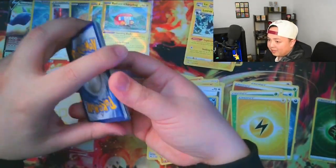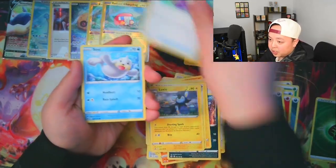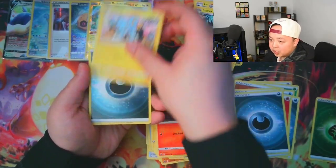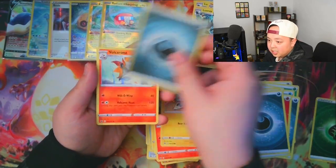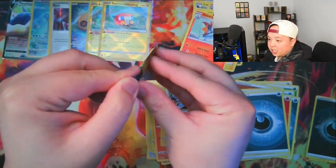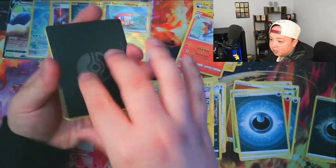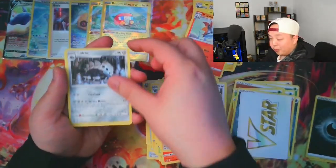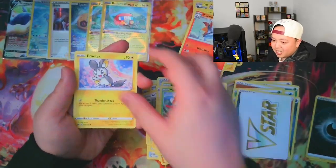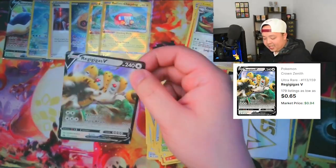Overall I don't have that many dupes compared to other people I've seen — they've been hitting dupes left and right, especially from the nine card mural. Everyone's pulling Turtwigs for those; I don't have a single Turtwig. We have the reverse holo Dark Energy and another regular rare Volcarona — they seem quite generous with these. Now we are on our last pack for the left side. Can we get some last pack magic? They're giving us the V-Star marker here. It's the reverse holo Gumshoes and the Regigigas V — at least we're walking away with one last hit and last pack magic.